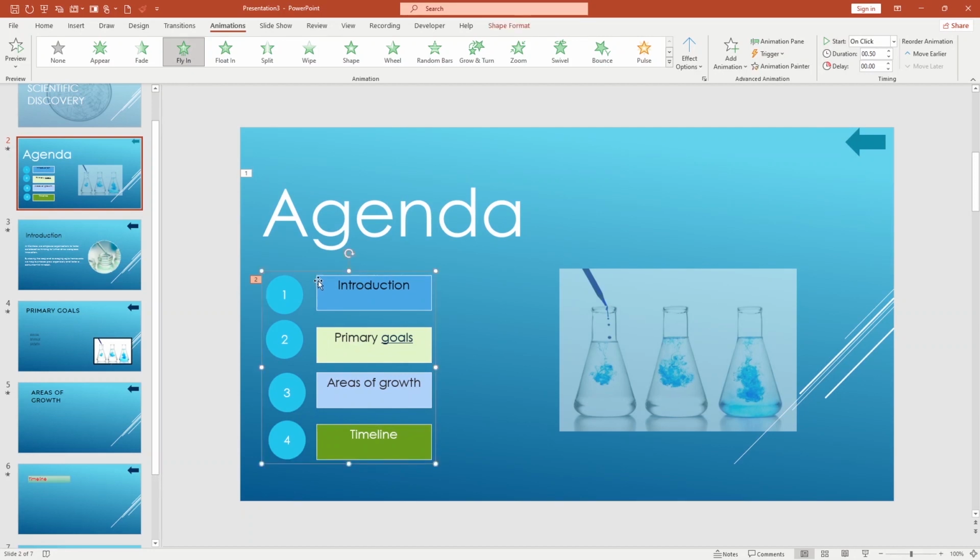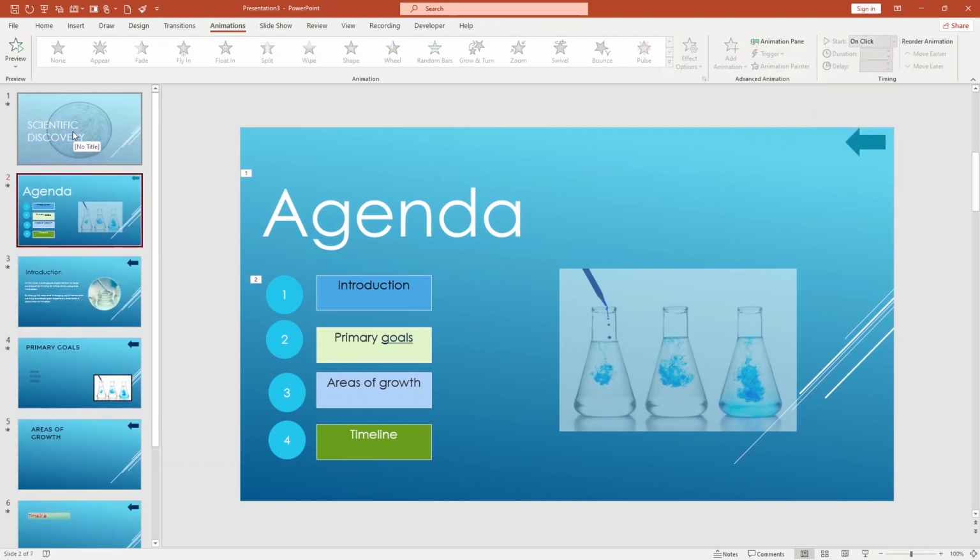And before that, I'm going to use the trigger here, using the arrow and 18. Let's see how it looks.